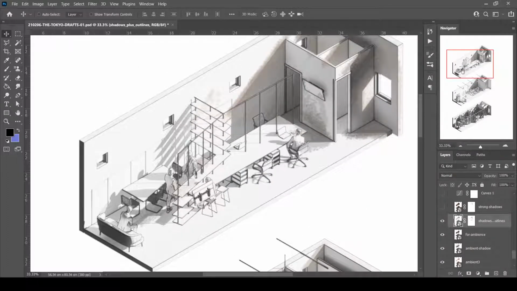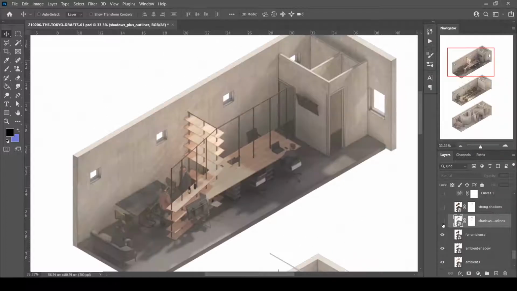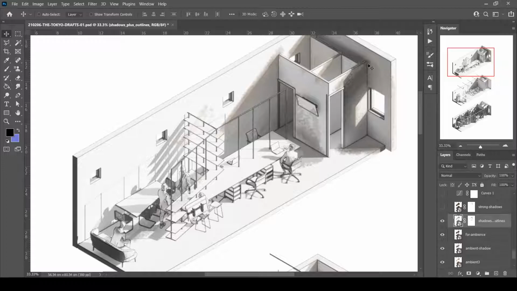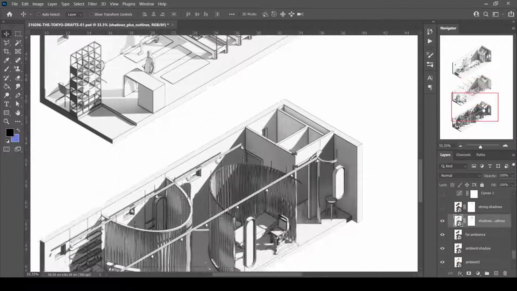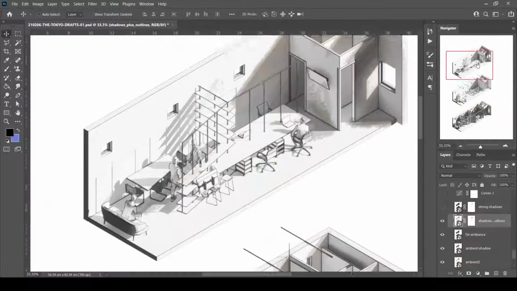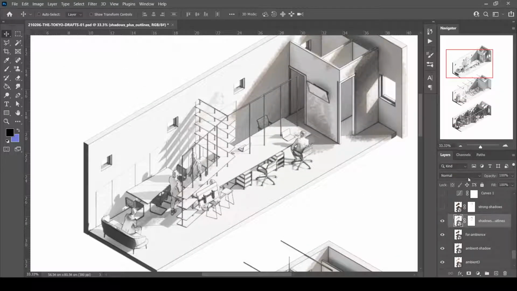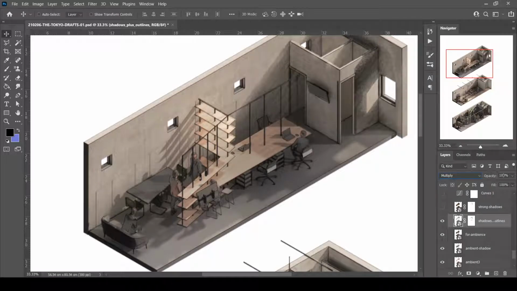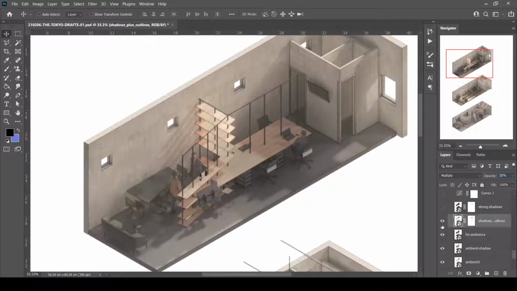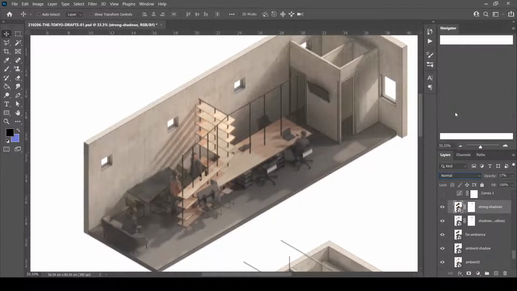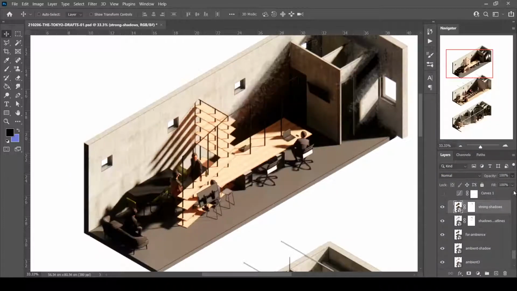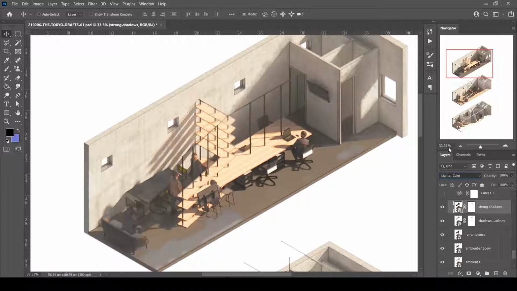So this is an edge export, and I have erased certain parts where I want the shadows to be. Strong shadows. What is this? Oh yeah, that's really strong.